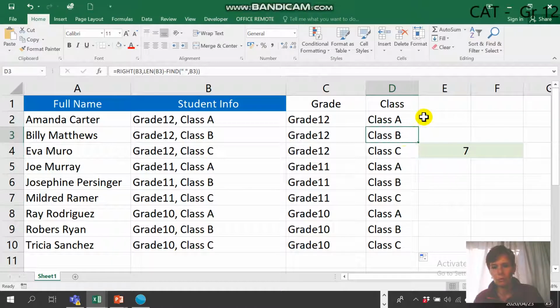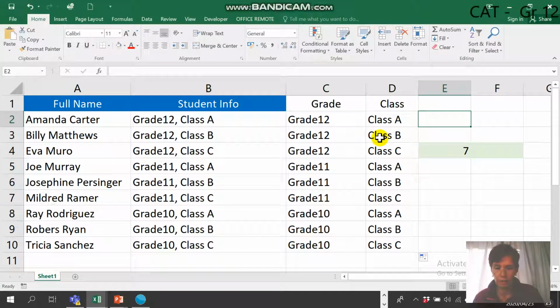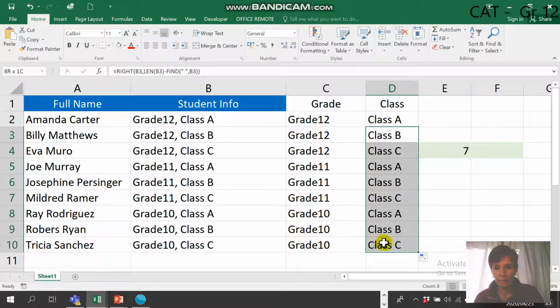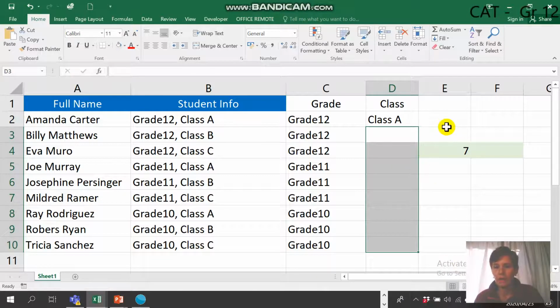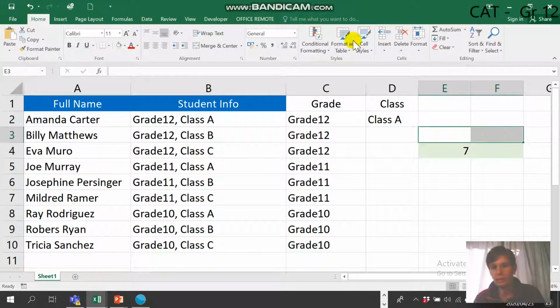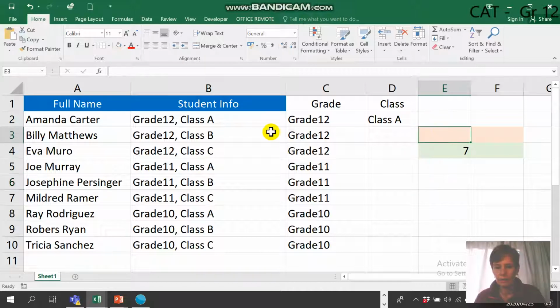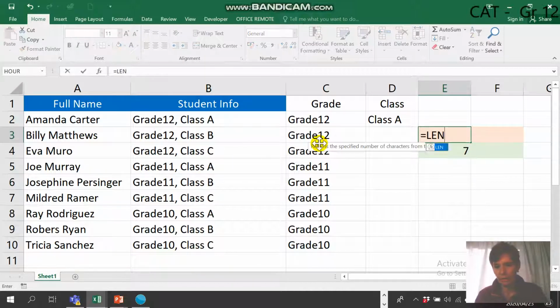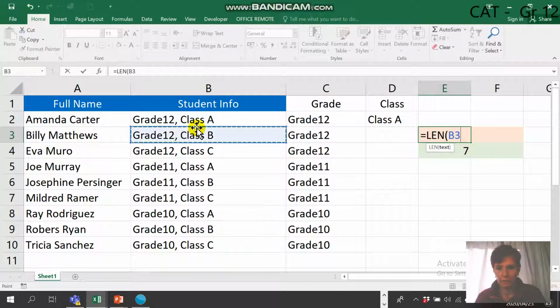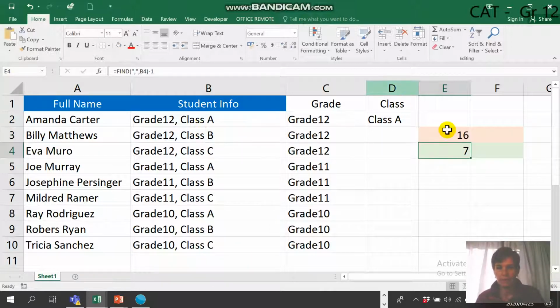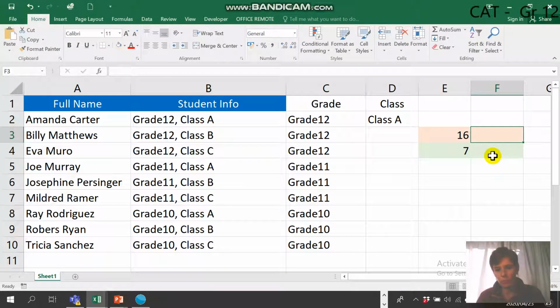So I'm going to do one more where I actually break it up in stepping stones so that you can see multiple cells. If you were not able to do it in one cell, how would you be able to use multiple cells? So first thing is, okay, let's see, maybe in this case I'll make them a different color. Firstly, you know that you need the total length. So you're going to go the length of this cell to figure out what is the total length. The total length is 16. You want to know what is the number of everything before the class.